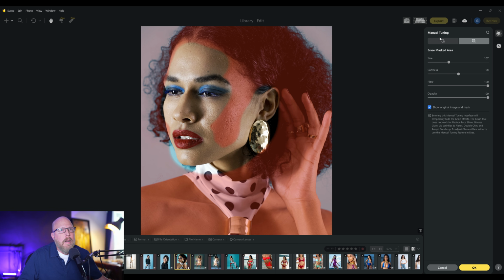For now, I might want to go to the plus. See, the minus up there is erase, the plus is add. So use the left and right bracket to resize the tool, right? So maybe I just want that to be the affected area. I'm going to hit minus, and I'm going to subtract this area up here. And so really that's the problem area right there, and I'm going to hit OK.